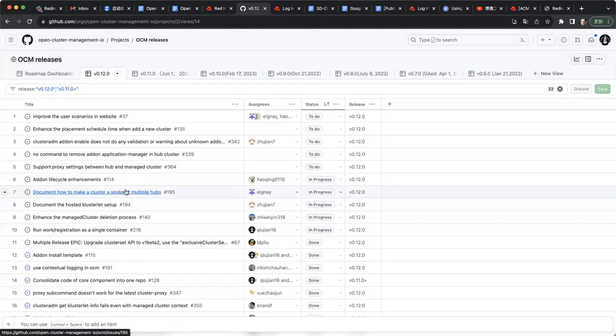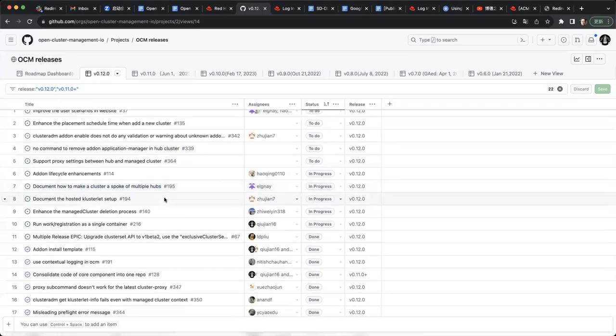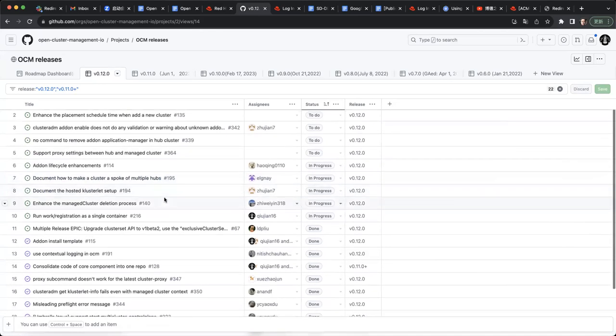I'm hoping that we can tag the release in the OCM repo maybe next week or the week after next week. So let me know if there are any comments and if there is anything that you think is possible to put into 0.12, or we should move that out.